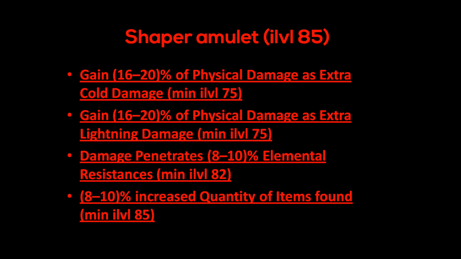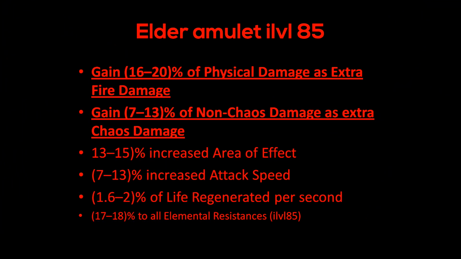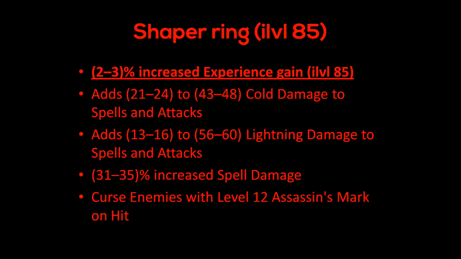If you use Shaper amulet, these 4 mods are best to get, and if you hit at least 2 from these 4, you will make nice profit. If you decide to use Elder amulet, here is the list of some of the best mods you can get. If you use Shaper ring, item level 85, probably the best mod you're able to get is 2 to 3% increased experience gain.